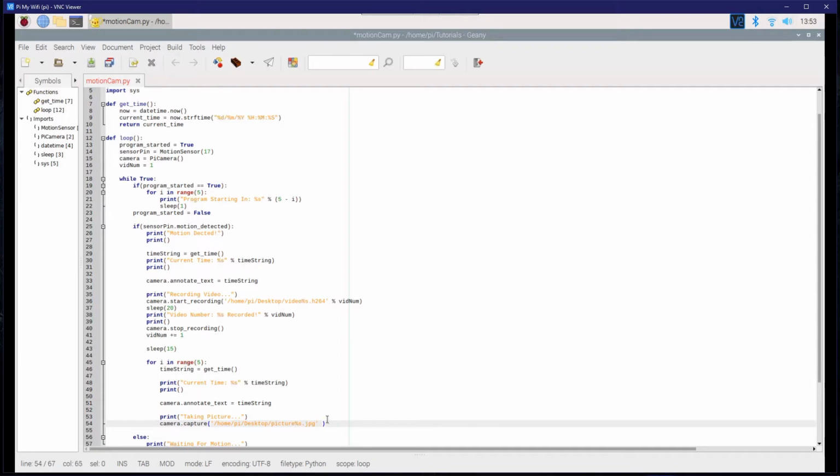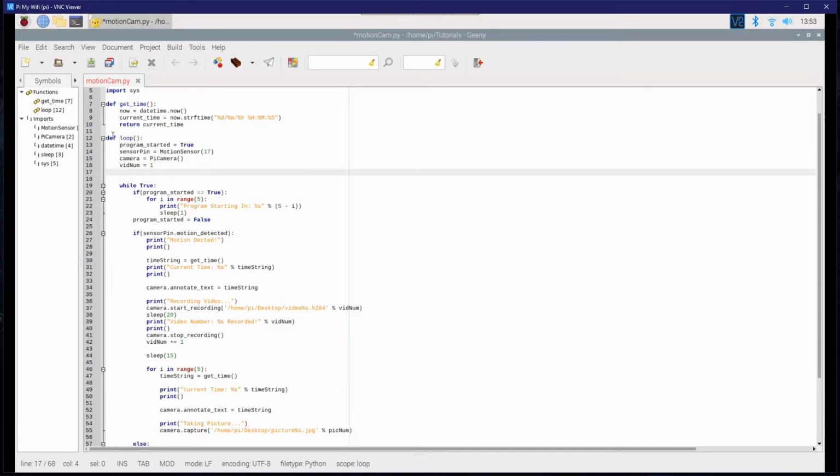And then we'll fill our empty space with a variable we're going to create now called picnum. Just like that, we had vidnum and we've created picnum there. So right in our loop, we're going to create picnum, same as vidnum, make it equal to 1 so that it starts at 1, and we'll save it there.